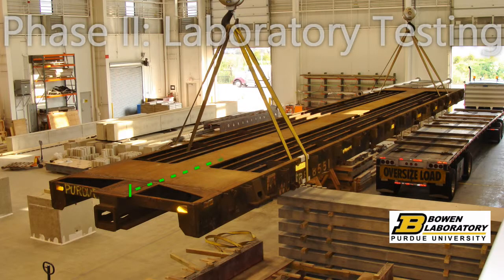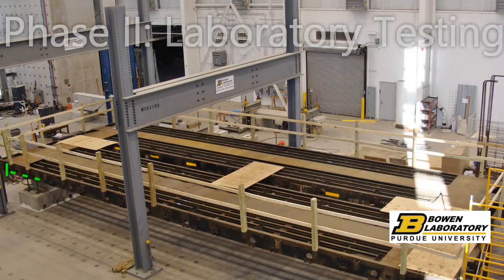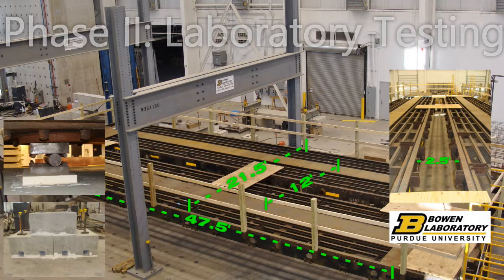Each flat car obtained for this research study was approximately 56 feet long and 9 feet wide. They were typical railroad flat cars, each having a main box girder, two exterior girders, and four stringers between the main girder and each exterior girder. Deep and shallow transverse members were located throughout the length of the flat cars. The bridge was built as a simply supported, single-span bridge with a span length of approximately 47 and a half feet and a total bridge width of about 21 and a half feet. The cars were spaced 12 feet on center, creating a gap of approximately 2 and a half feet. Pin and roller supports placed on concrete blocks were used to simulate simply supported conditions at the recommended wheel truck locations.